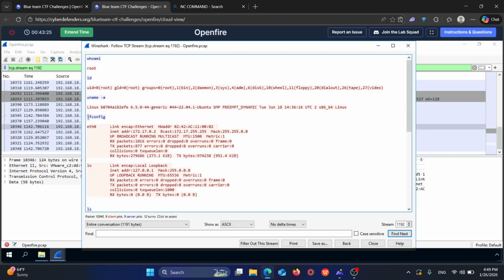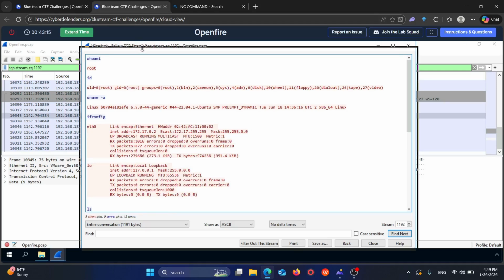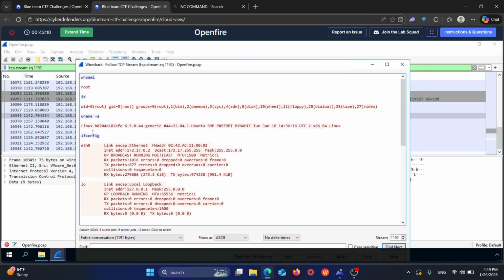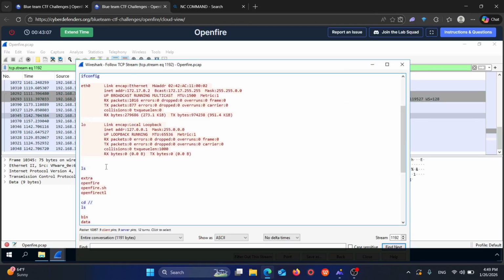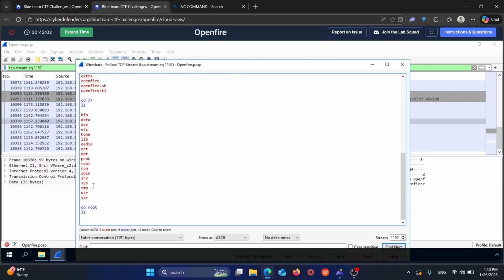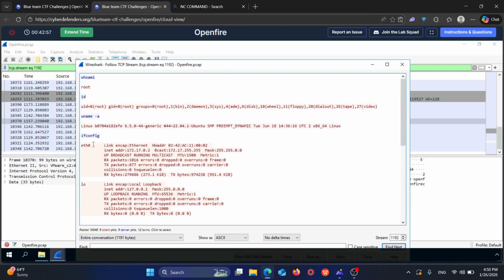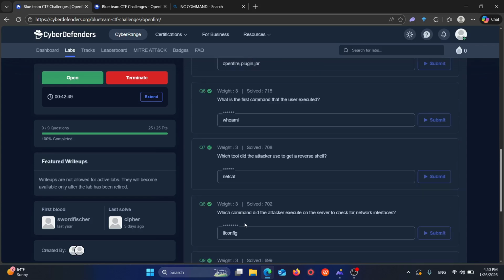Then he executed ifconfig, and of course he was provided the network interface information, because this command is used to get that. So this is the command ifconfig, and if you scroll down, he used ls to see what files are there, and then cd /root. So he's now exploring the files and so on. However, this is the command he used to know the network interface of the machine.